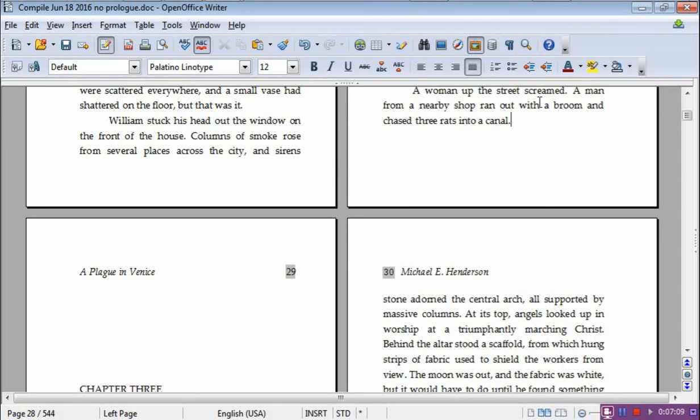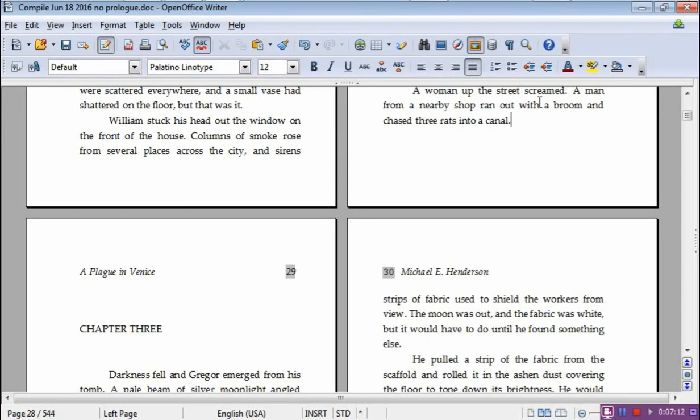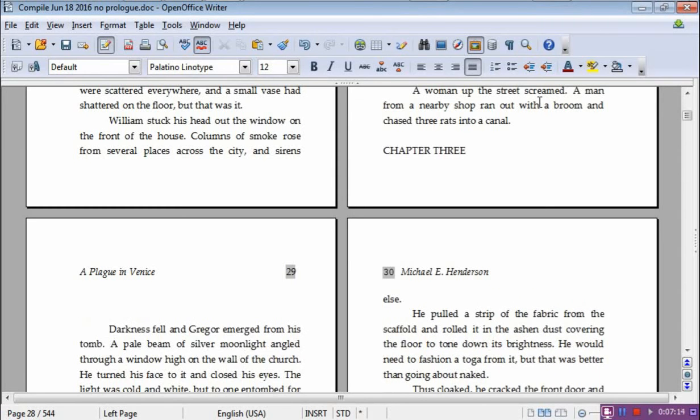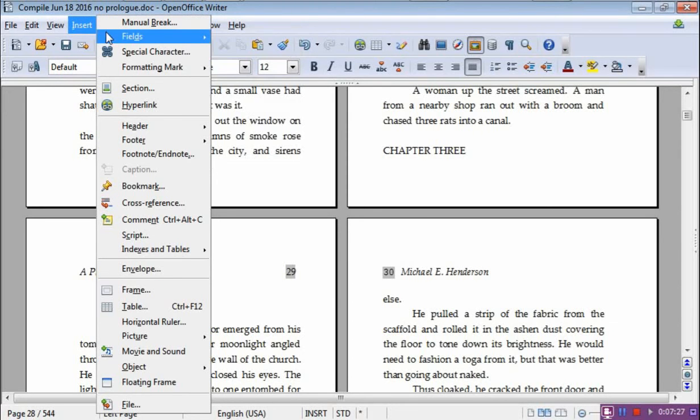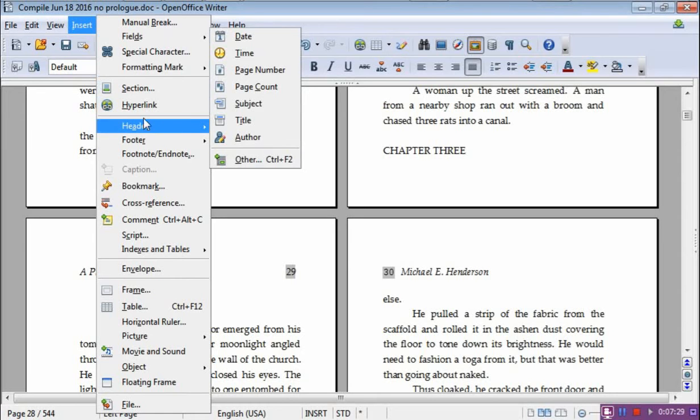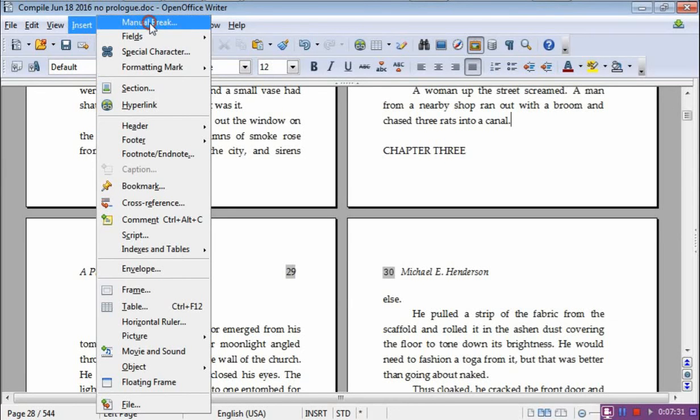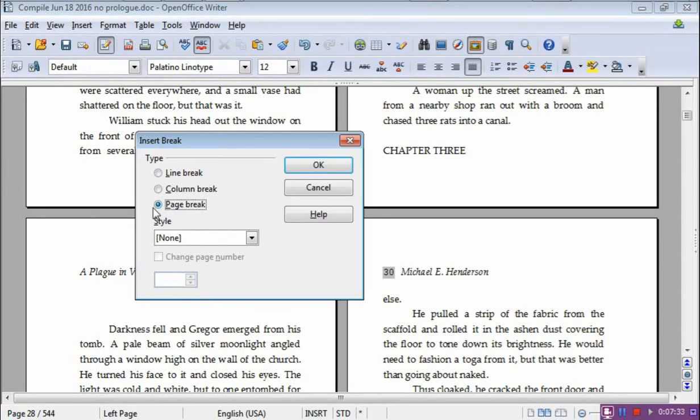And you see it moving, but what it's doing is deleting up until the point that it's come up here. It's deleted the page break. Insert manual break, page break, style, first page.